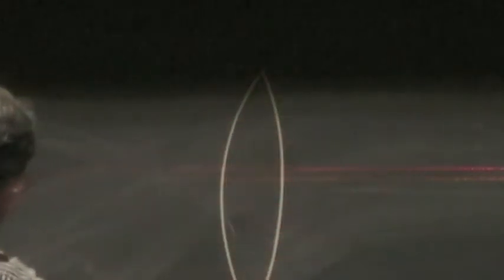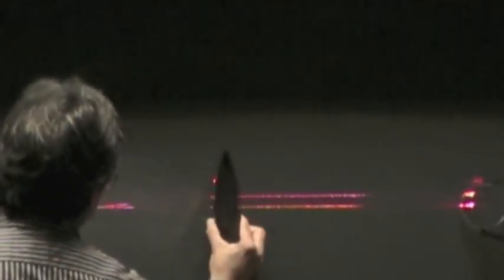If you cut this prism and you make sure that this surface is defined by a radius of curvature, so it's a section of a circumference, and you make sure that the other surface is also a section of a circumference, if the prism that you make has that kind of shape, then that prism is going to be able to have all the light rays intersecting at one point.